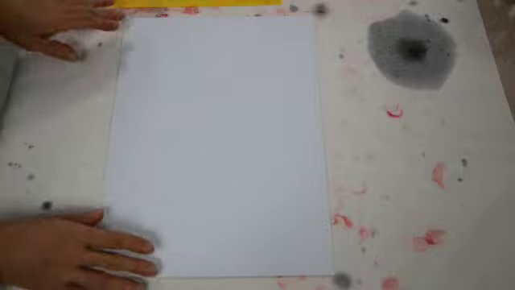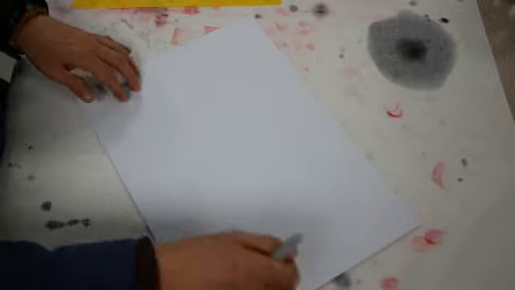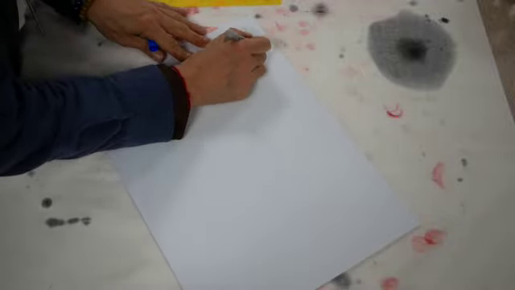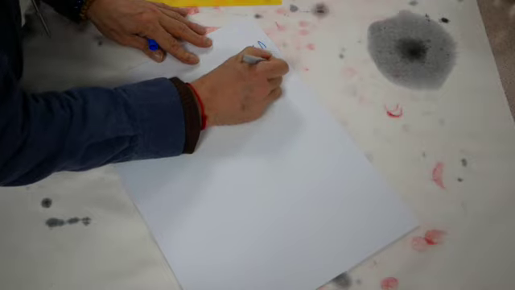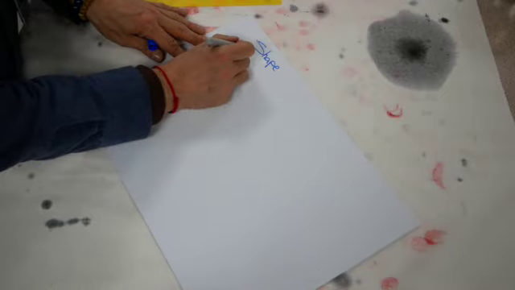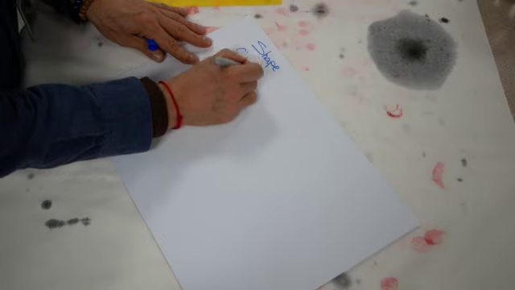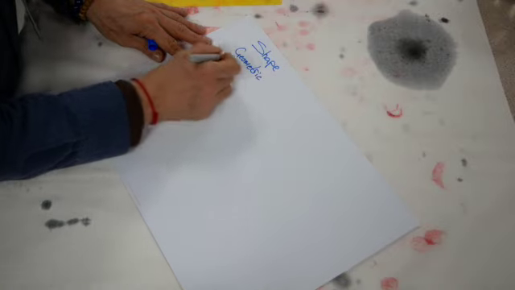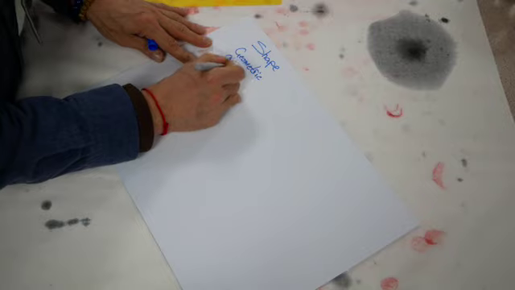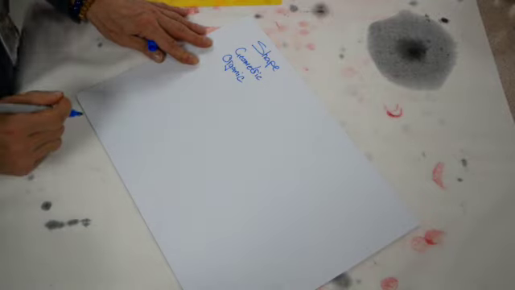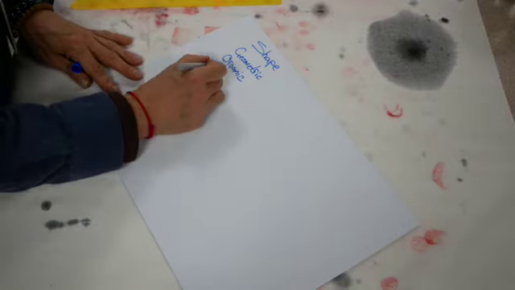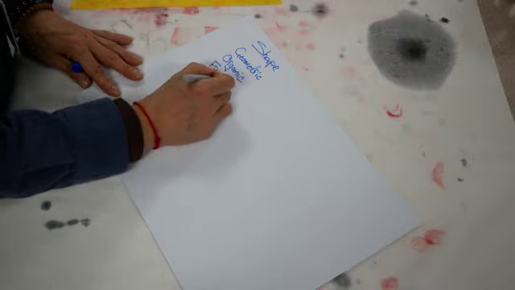Okay, everybody. Sorry I can't be here in class, but I'm going to make a video class for you so you can see what's going on. So, today we're going to be talking about shape, all right? And there's a couple of different ways that we're going to talk about shape. We're going to talk about geometric shape. We're going to talk about organic shape. And we're going to talk about free form shape.